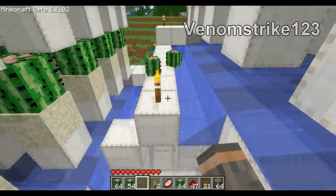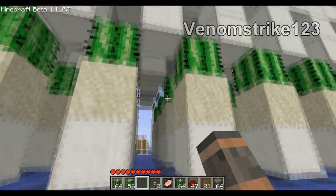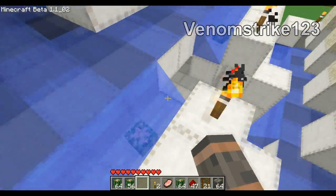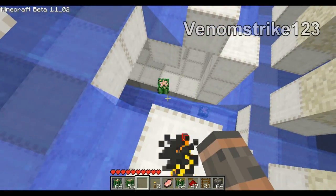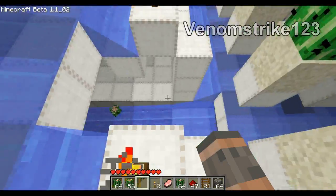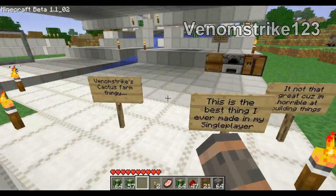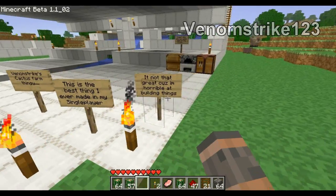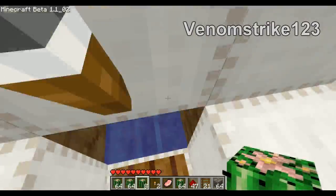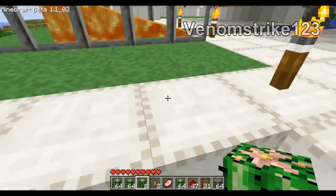And as you guys can see, every single cactus you see here is 1 block high. And you're probably thinking to yourself, but doesn't cactus grow? Well, that's exactly my point. If you notice closely, as soon as the cactus grows, it breaks off because there's no space for it to grow because it's actually surrounded. So as a result, it breaks off, and the water carries it down into this little conveyor belt, and there you go. You've got an instant cactus making machine.